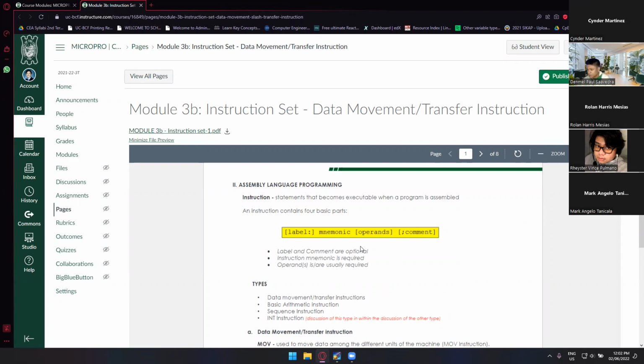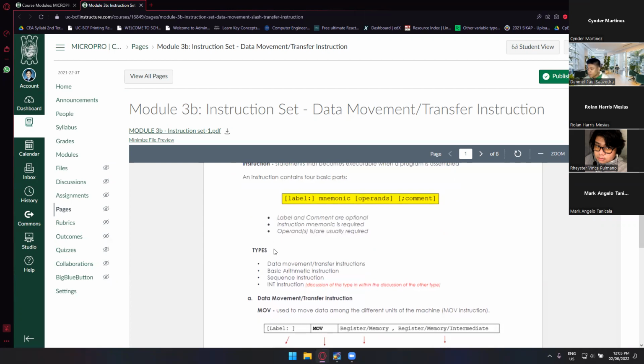We can have up to 4 parts, but in reality we only use 2, the mnemonic and the operands, because the label and comment are optional. The label is used to easily navigate or jump to that specific line if you're using, let's say, a looping statement. And the comment is just a note saying that this line is for such and such, depending on what you put in that comment. What's important is the mnemonic and the operands.